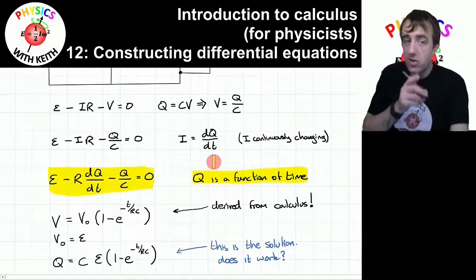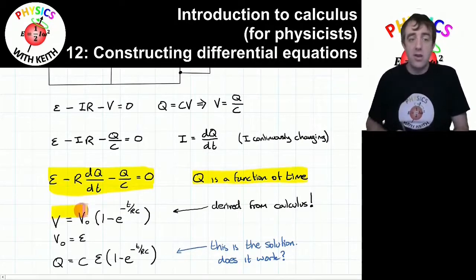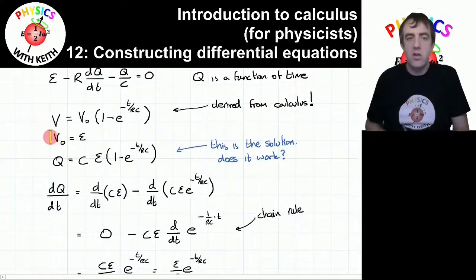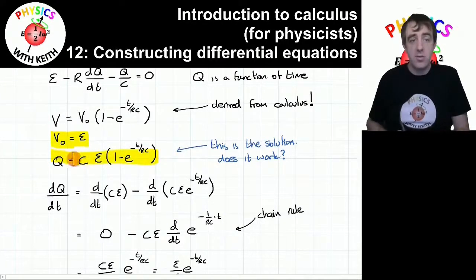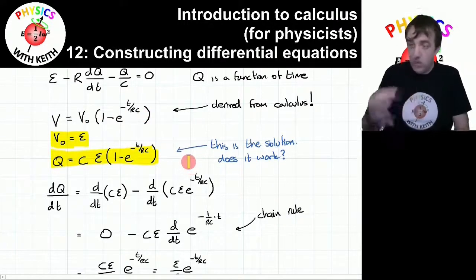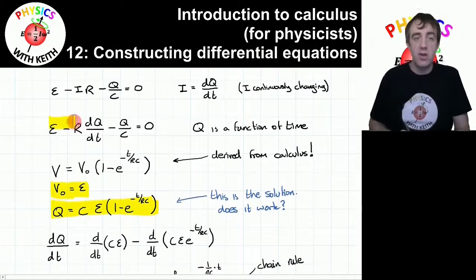Now, solutions to this equation you can derive in all sorts of ways. And you can derive things like the voltage across the capacitor using calculus. And if you say you are charging up to a potential difference equal to the EMF, then we can say that the charge stored is going to be equal to this expression here, where we've just substituted the voltage for this expression here, where our charge stored is now a function of time. And that's quite straightforward to do. So that's a solution to this differential equation here.